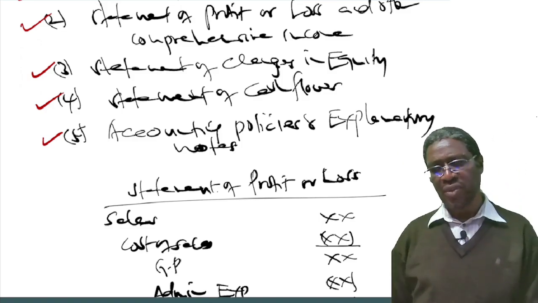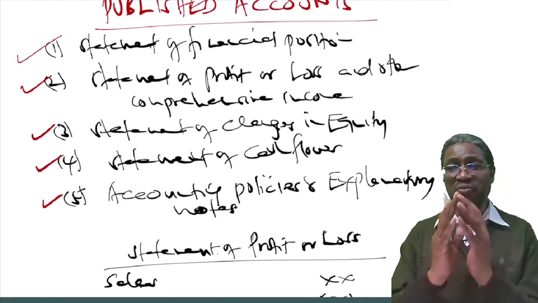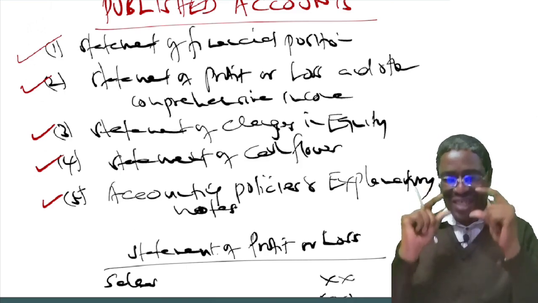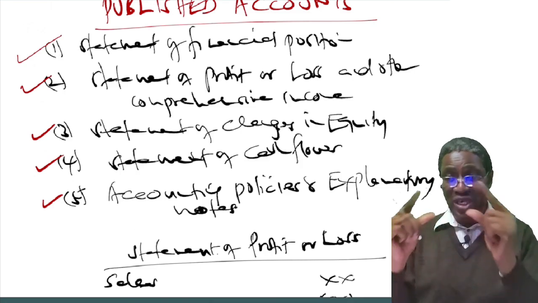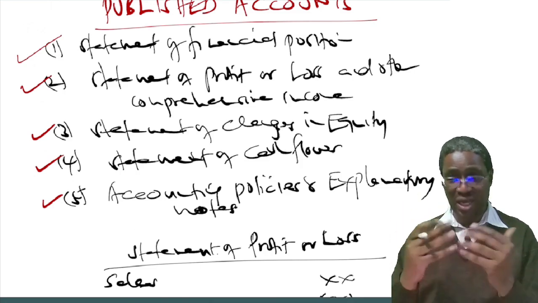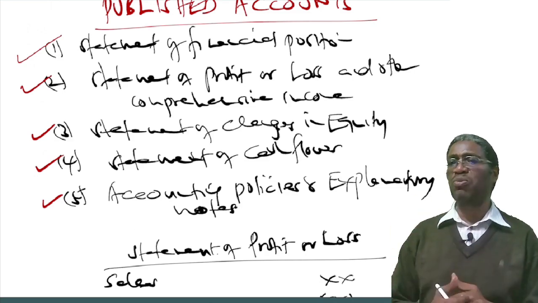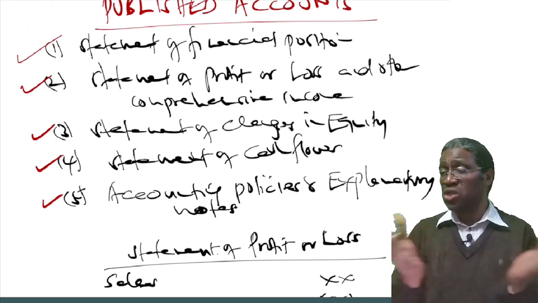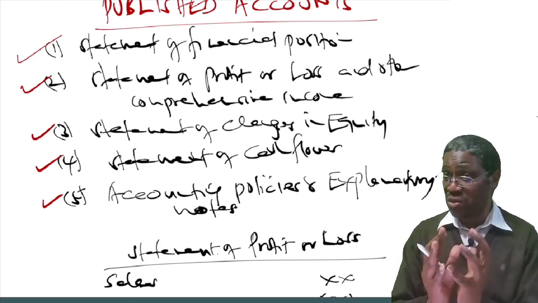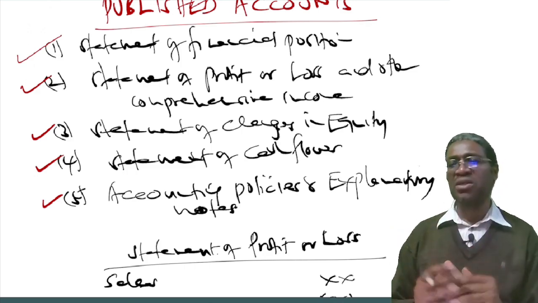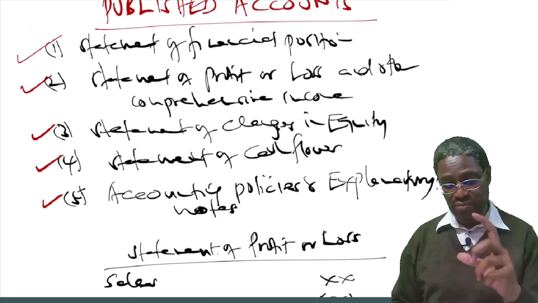Now listen. So we said how you prepare these documents for publication purposes is slightly different from the way you as a company prepare them for internal reporting. In other words, the way you used to do financial accounting, like the statement of financial position or an income statement, which is also called statement of profit and loss, is slightly different than when a company is preparing this document for publication purposes.